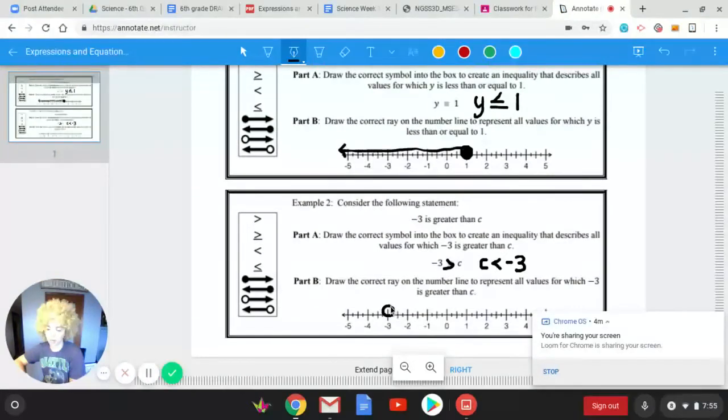And in this case since there is no or equal to and I don't see my little line underneath my inequality, I'm not going to fill in the circle because it does not include negative three. C is less than negative three but it's not equal to. So I do not fill in my circle. So if c is less than negative three I need to go once again left is less. I'm going this direction again.